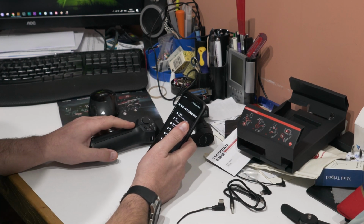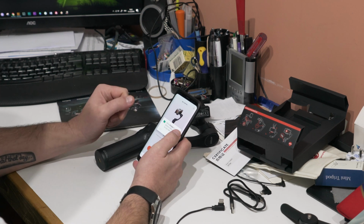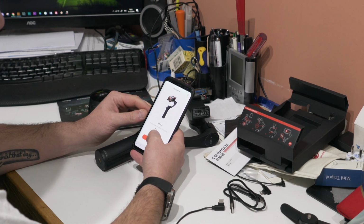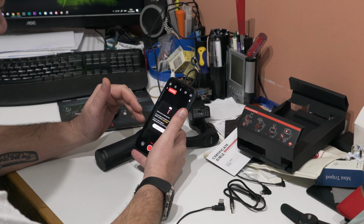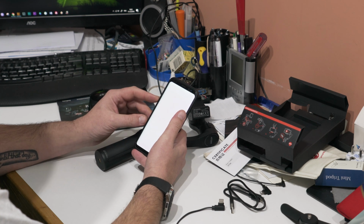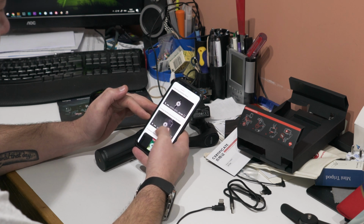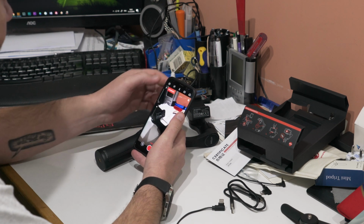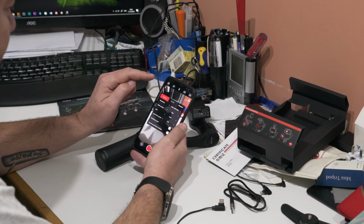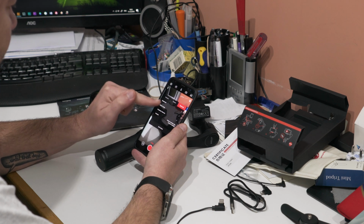But let's open the app as well. I'm gonna open the app, give the app the authorization it needs, allow everything. In my case, it depends on your case, whatever you want to allow it to do. And then you have the setup screen. Enter device. You have a quick guide. Thank you for choosing Atom and all that. Press the quick guide, let's just see what's going to happen. So you have the tutorial and the manual, unfold and fold, mounting the mobile phone, power on and off, and everything else. Now I'm gonna go back, and right here I have some Chinese letters, so let me go to the settings and then general, Bluetooth, quick customer service, exit Atom and everything else.